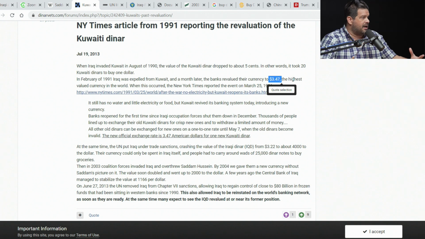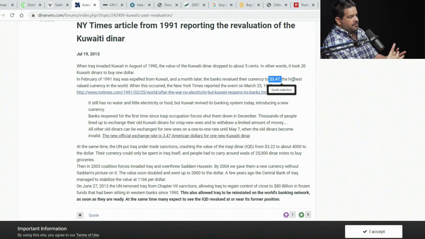And this is what I want to talk about today with the Iraqi Dinar. If this happened in Kuwait because a bad leader came in, started a war, tried to take over control, become a dictator of this country, the only reason that the money went down to 5 cents was because they were trying to stop that from happening, not letting him use the source of money. So now let's look at where the dinar is right now.